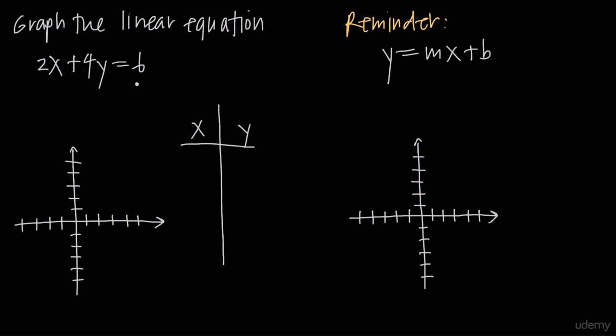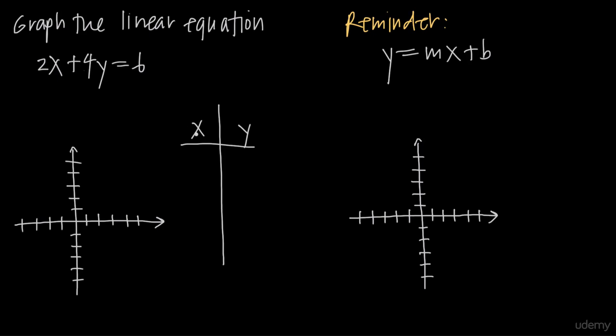So in order to graph the line, we're going to do it two ways. The first way is we're going to find a few coordinate points on the line, and then we're going to connect them to sketch the line. And then the second way is we're going to change the equation we've been given into slope-intercept form, which is y equals mx plus b, where m is the slope of the line and b is the y-intercept. So we can either use coordinate points here, or we can use slope-intercept form and the slope and the y-intercept to sketch the line. So let's start by plotting a few points.